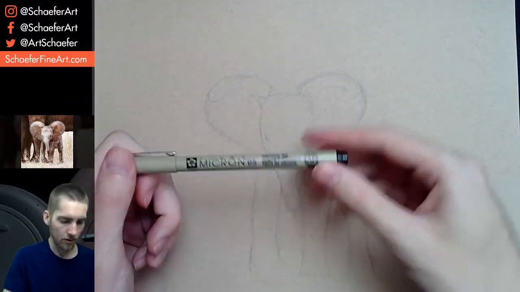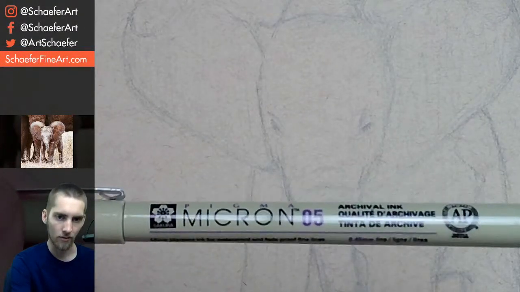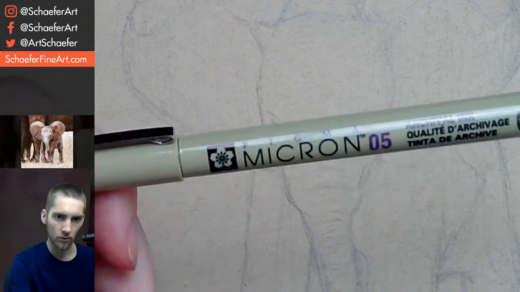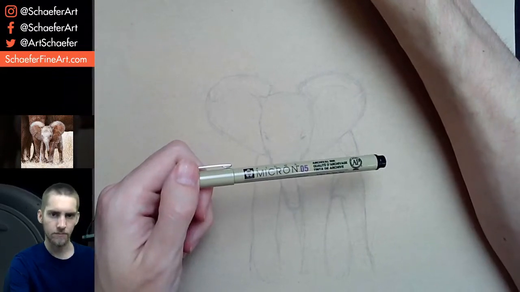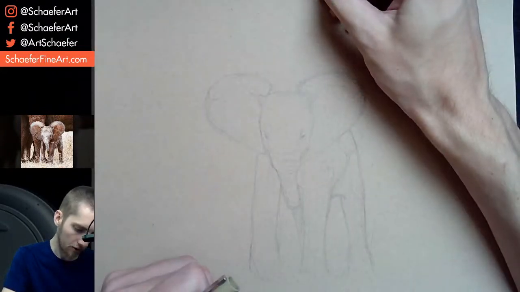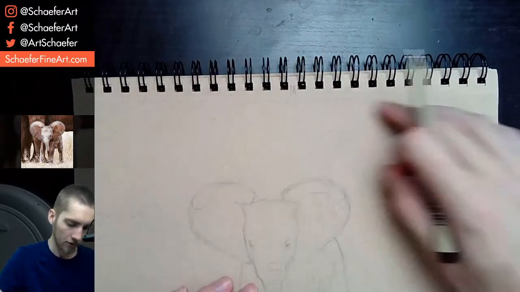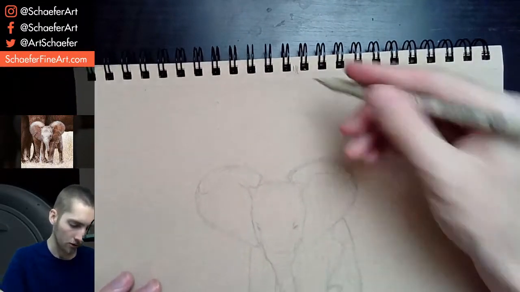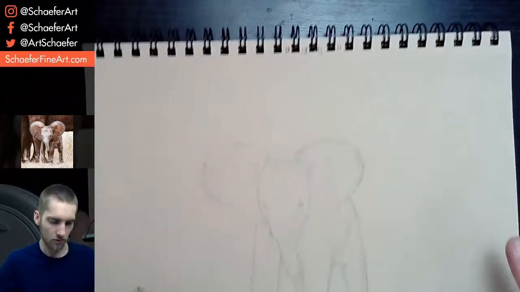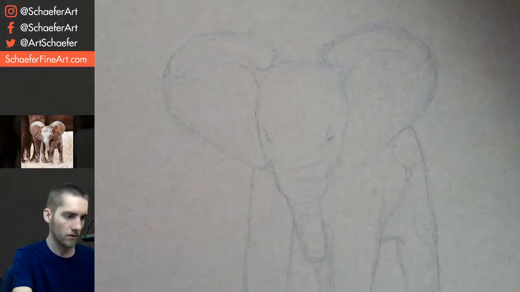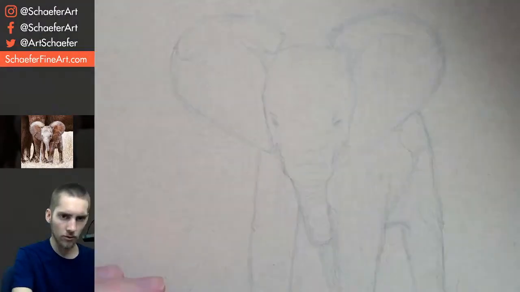So we're going to get into the pen here. I'm using a Pigma Micron 05. It's my favorite size of pen to use, and favorite type of pen. I'm going to make sure this is a good pen, just testing it up here in the margin. This is actually a perforated page, and this part stays in the sketchbook, so I don't have to worry about it. And this pen looks like it's a new pen, so it should be good. I guess we'll zoom in to start with.